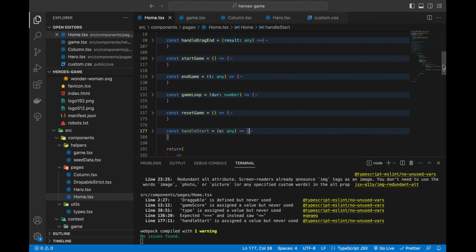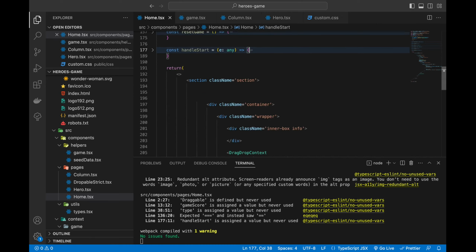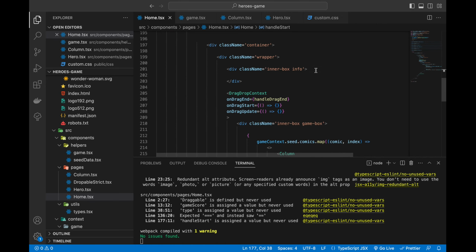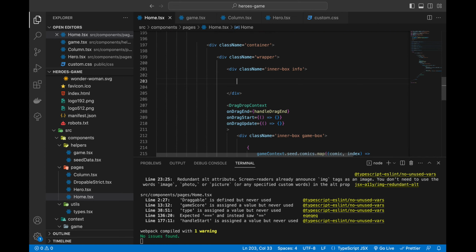All right. Okay, so what we want to do right here now is, in the info box, we want to start writing some logic here. Yeah, we want to start doing some HTML stuff here. Right. Okay, so basically, let's do this.